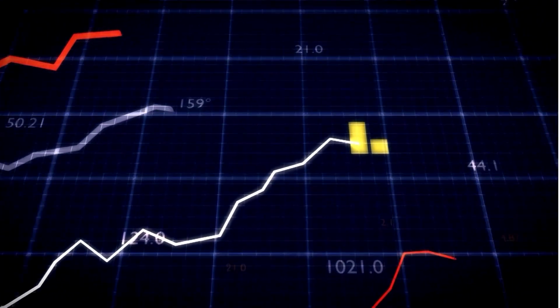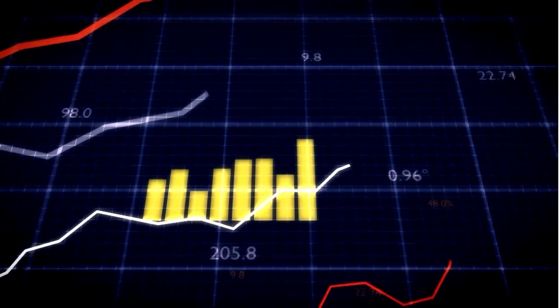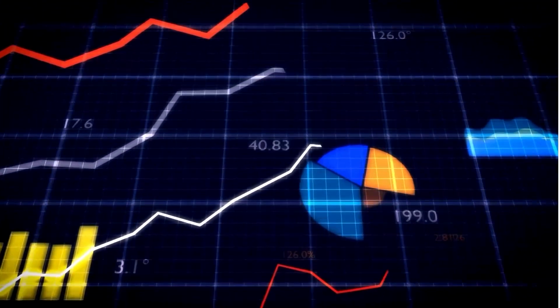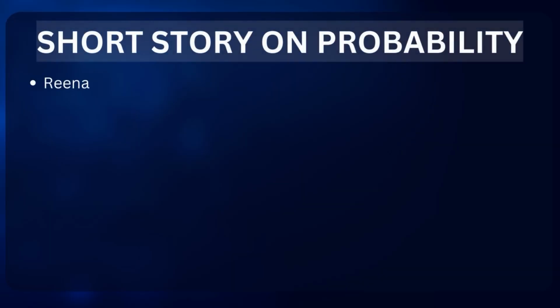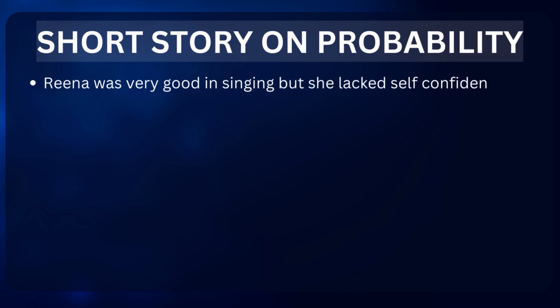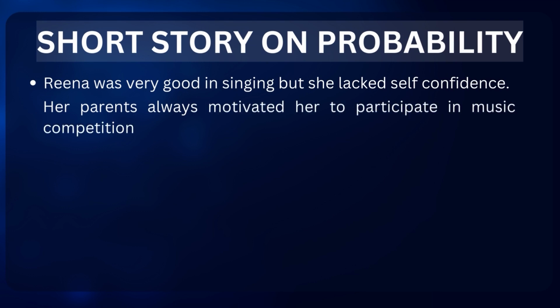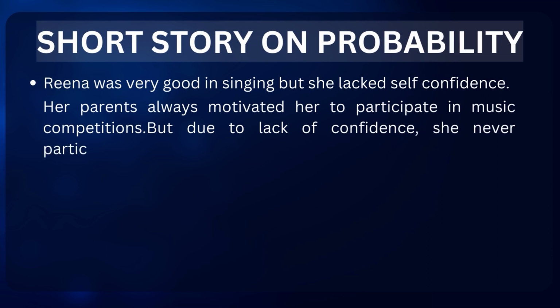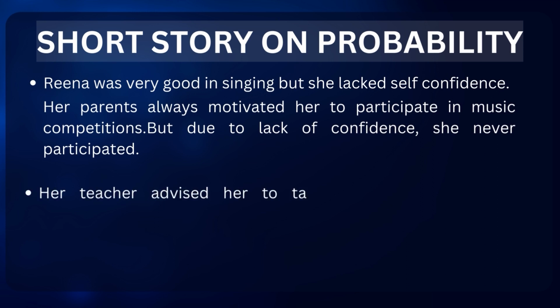If not, then let me share a very short story with you which is based on probability. Now, let us try to understand the term probability with the help of this particular story. Let us take the name of a girl who was named Reena. Reena was very good in singing, but she lacked self-confidence. Her parents always motivated her to participate in music competitions, but due to lack of confidence, she never participated. Her teacher advised her to take part in the upcoming competition.